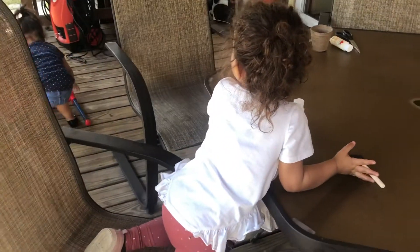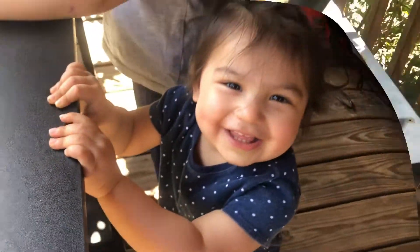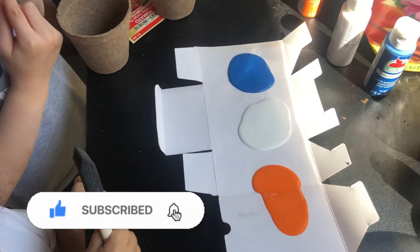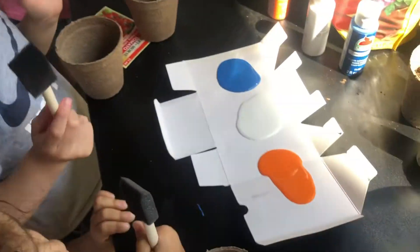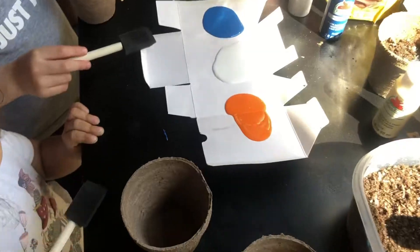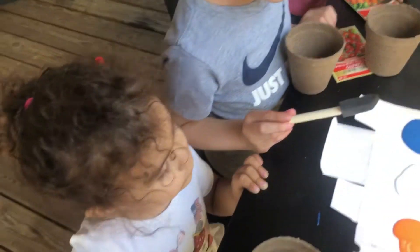We also have a little guest today - we have Marisol. I'm babysitting my cousin's little girl today, so she's gonna be joining us as well. I got their little painting set up now. I don't have a lot of pretty colors - I did, but they painted a few days ago so my pretty colors were gone already. But they have orange, white, and blue, and they're gonna start painting their little pots now.